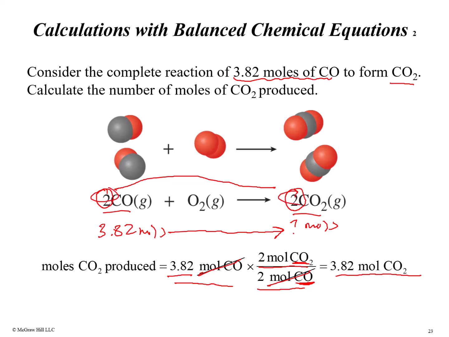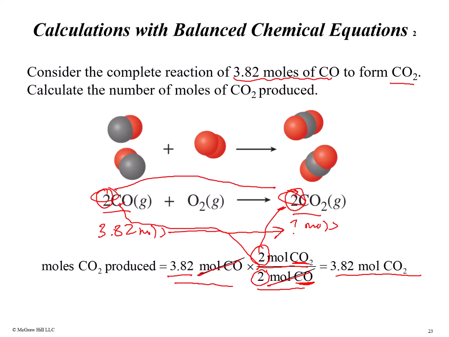Now, when you write it on your paper, you still say 2 to 2. Don't simplify this and say, well, it's 1 to 1. You can do that in your head if you want to, but you want to leave that as 2 over 2 so anybody looking at your work can follow where these 2's came from. I can see this 2 came from here, and I can see that 2 came from the stoichiometric coefficient in front of the carbon monoxide.